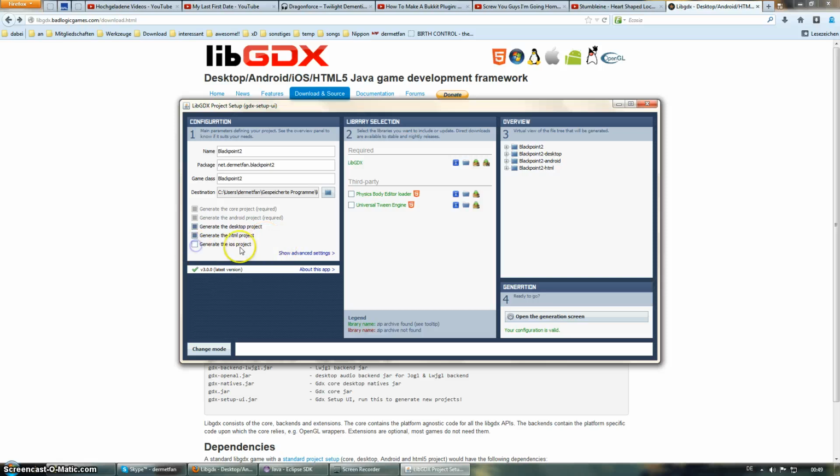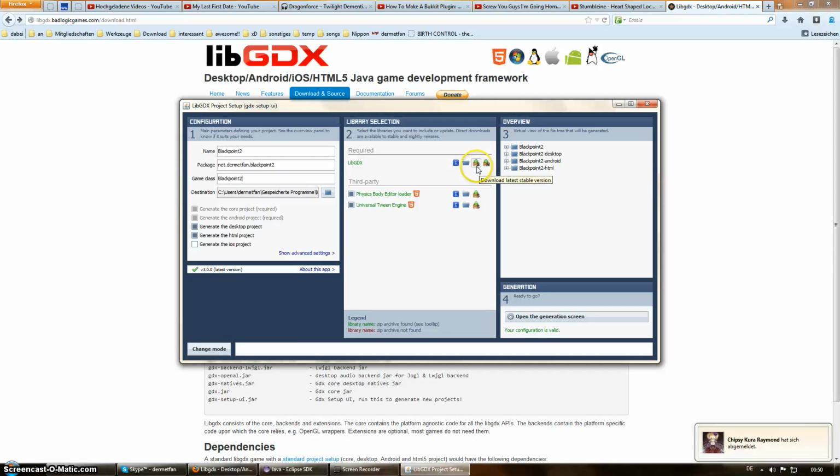I don't want to generate the iOS project because I'm not going to deploy to iOS because that costs around $200. And I just don't want to deploy to iOS because I dislike it. So we're just going to use these two third-party libraries. Yeah, you check these boxes, then they're going to be included in the project. And you want to click on these here. Then it just downloads them real quick. I already did that. So yeah.